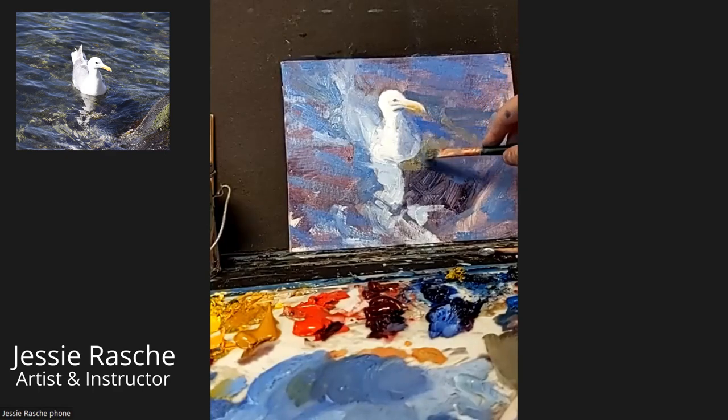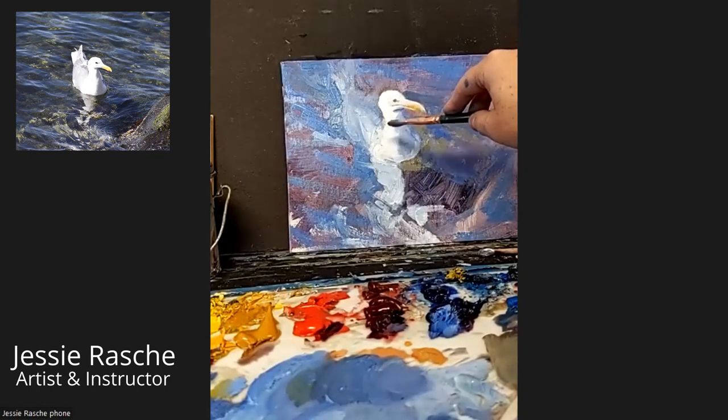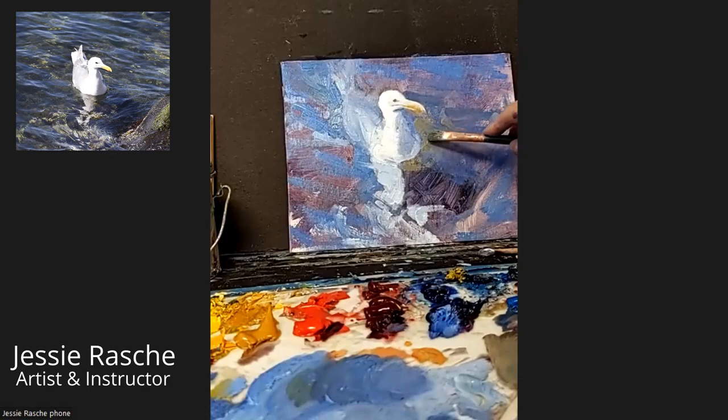I'm a big fan of color, so this gold here right next to the violets is making me really happy. And finally there's the solution to how to get this shadow side of the bird to stand out from the shadowy water. I think blending in would have been just fine with me if it didn't feel confusing.